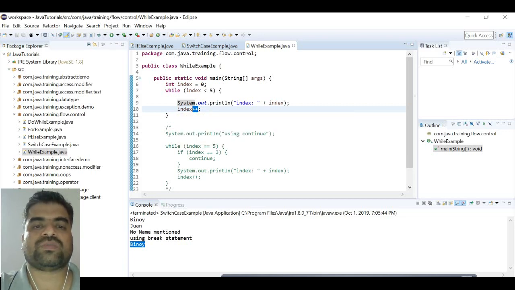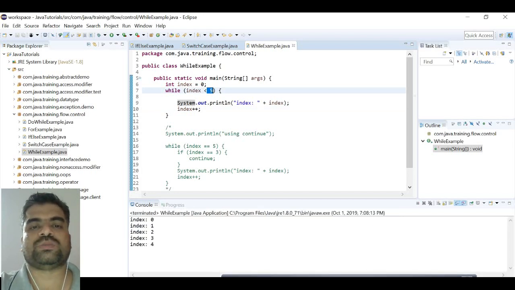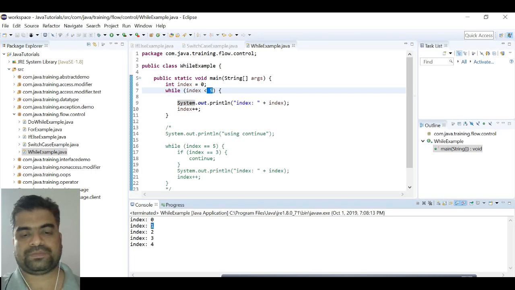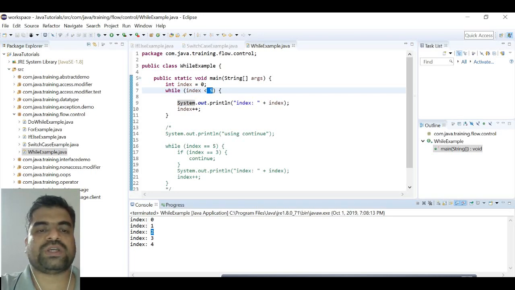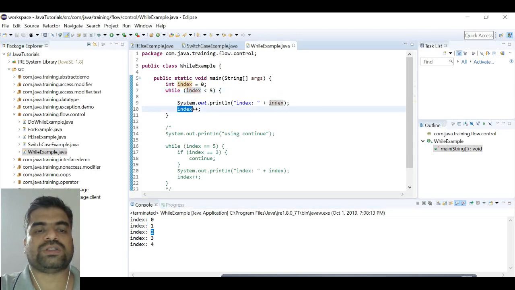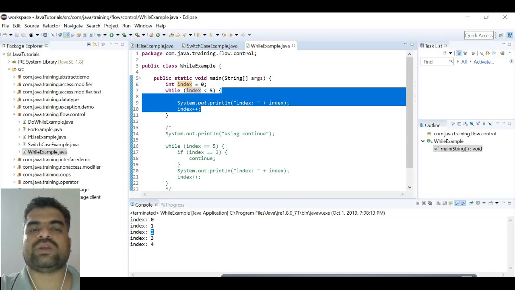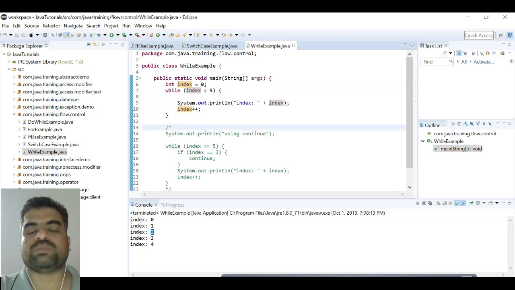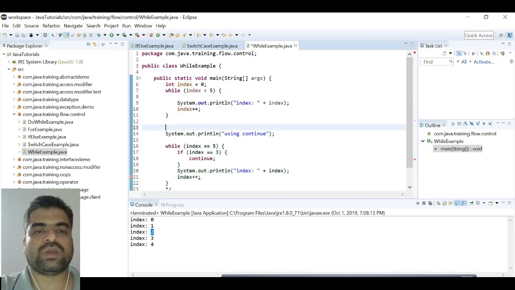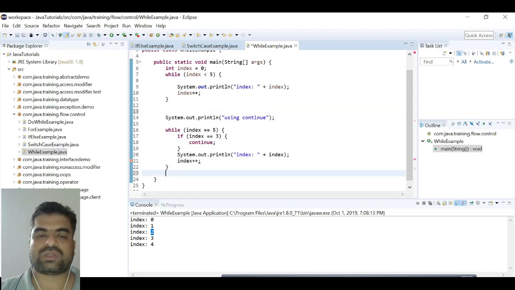So it will increment by 1 in each loop, and till it reaches 5, it will print with System.out.println. Let's see. Here we can see each iteration executed: 0, 1, 2, 3, 4. When the index reaches 5, it will not execute and it exits from this loop, breaking that control flow.